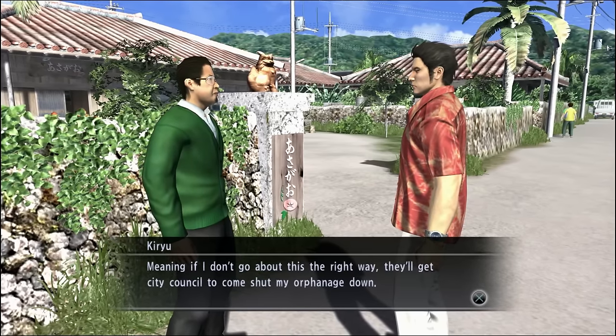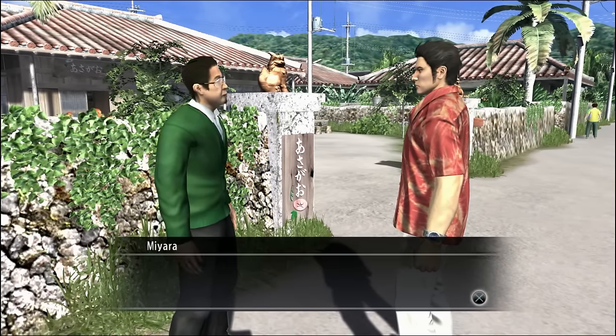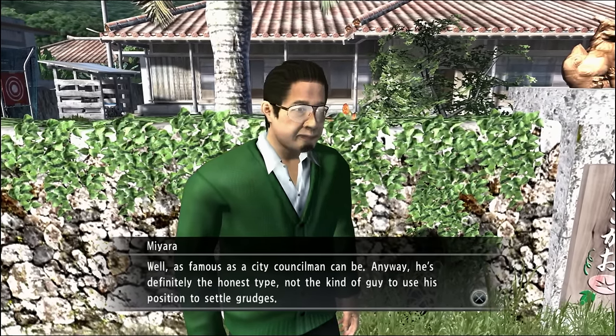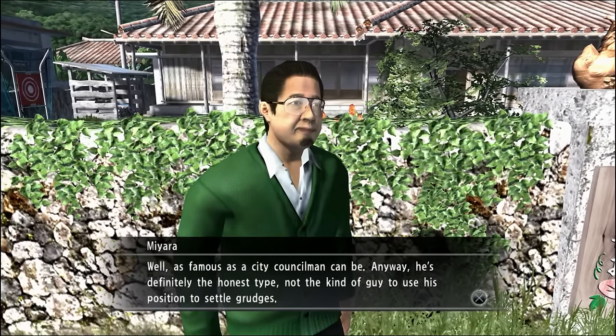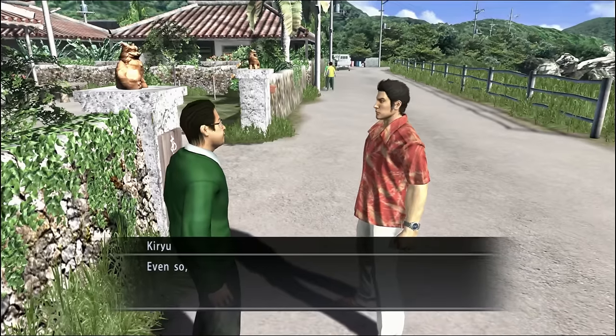There's a man that's pretty famous around Okinawa named Akasaka. He's a counselor in the local government, and the teacher at the kid's school is friends with him. Shiro thinks he'd use this to get Morning Glory shut down. Kiryu thinks it would be a good idea to get friendly with Akasaka instead of going to the teacher, and one of his neighbors tells him that he's a big golfer.